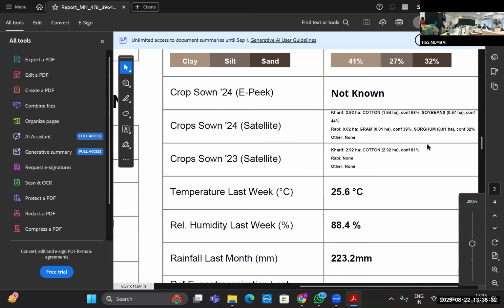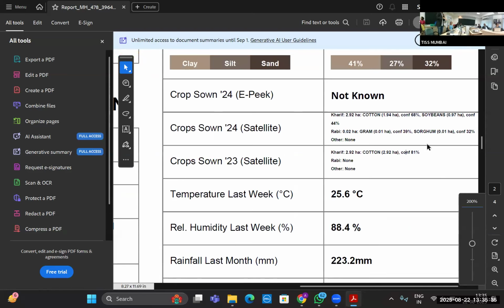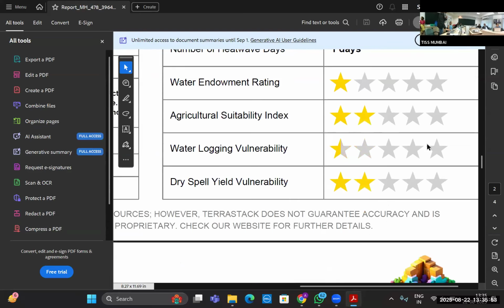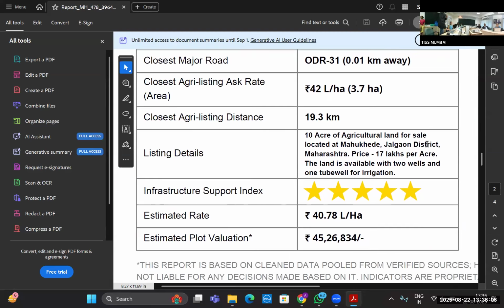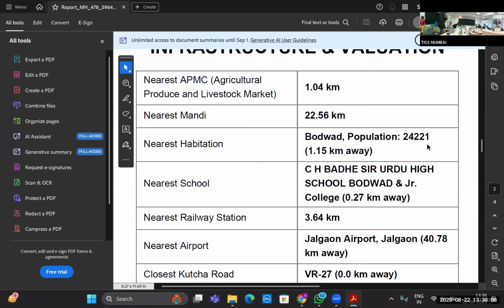Another few data points are crop prediction. Through satellite, we've detected cotton at 1.94 hectares and soybean at about 0.97 hectares. Sometimes when the EPIC record is there, which the government also talks about, it's very interesting to see how they diverge. You're able to showcase the moisture level of the land? No, we don't define moisture. We have soil clay content and some composition parameters. We don't add real-time moisture. We can do it, but we haven't had a demand for it.